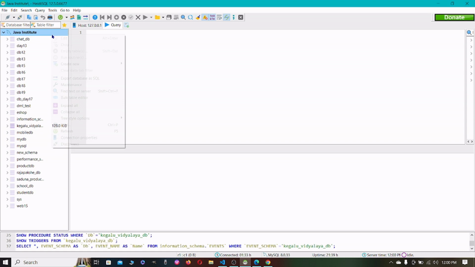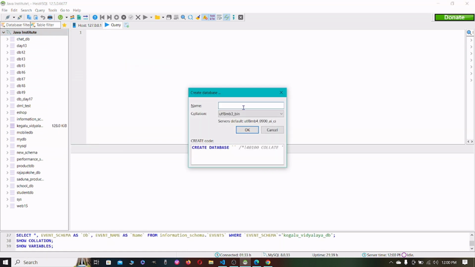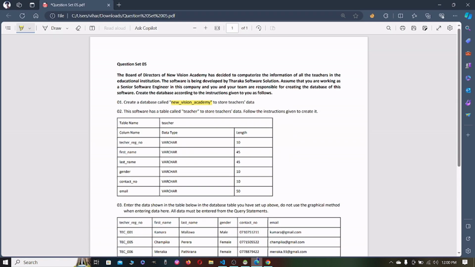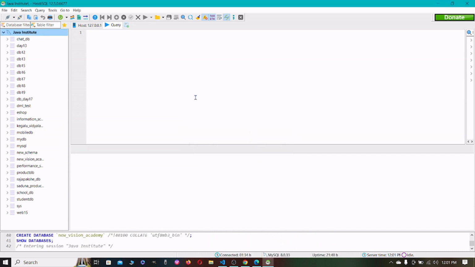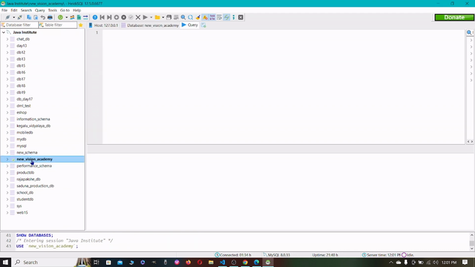Now let's create our database. Let's give the name Vision Academy. Hit OK. Now we can see our database over here. Our database, New Vision Academy.